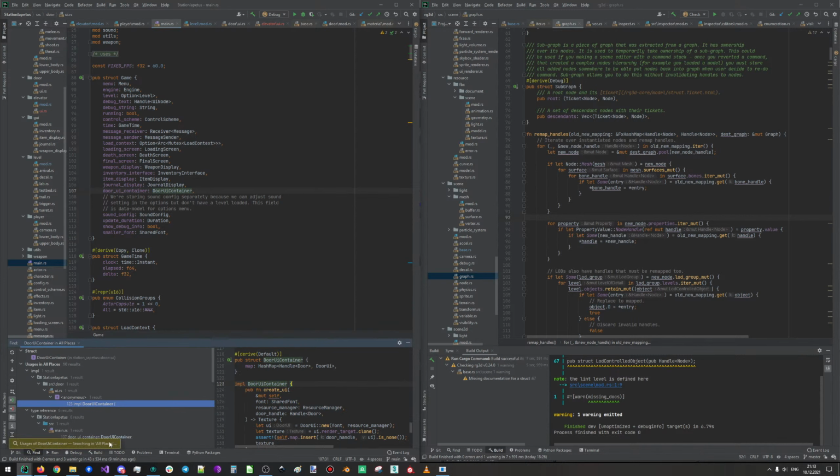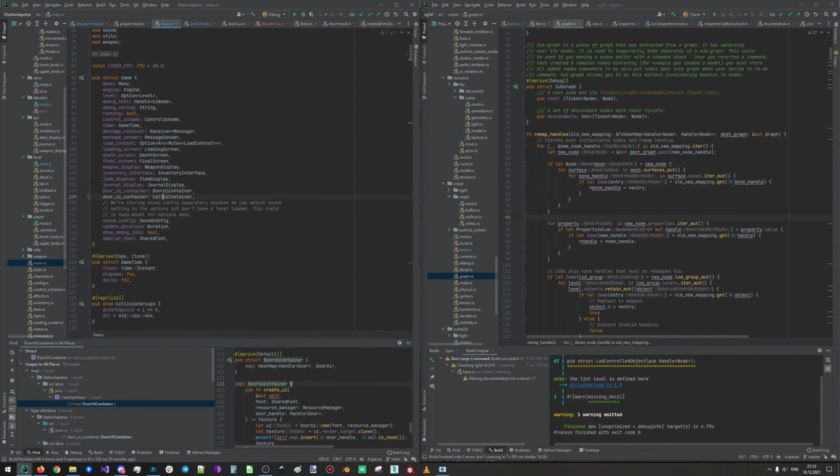So I need to basically create, not create, but implement almost the same thing as I did for the door UI container. That will be a call button UI container. Maybe I should actually create the generic UI container, because all the difference is the UI. All the difference is the parameter. The handle parameter, basically two parameters.